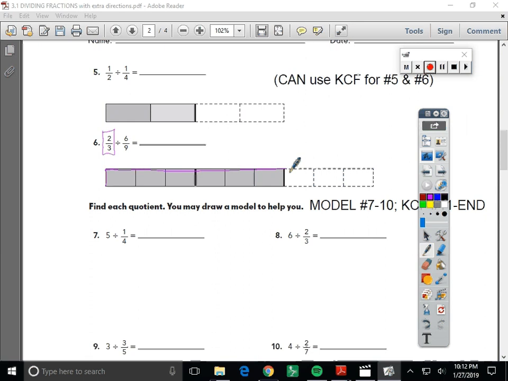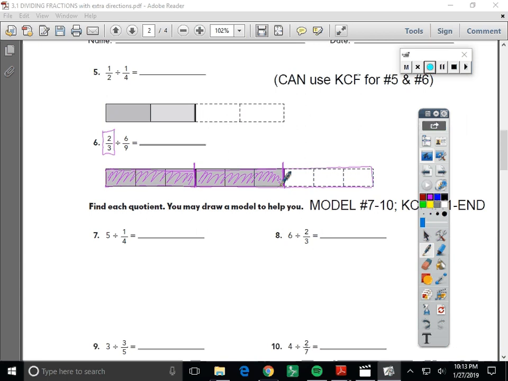So we have this bar that they've drawn for you. That dotted line is kind of showing you what the dog ate yesterday. What part is missing? But I'm going to draw the whole thing in for us for a quick minute. And it says that I want 2/3. So I need to split this first of all into thirds. That's what those dark lines represent for you. Notice that I have 1, 2, 3 total parts, if I just think about thirds. Well, they also shaded some in for you. They went from here all the way to here to show you that 2 of those thirds are still present. 2 of those thirds are shaded.